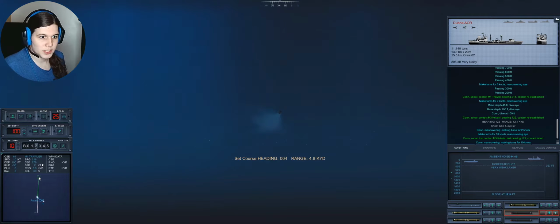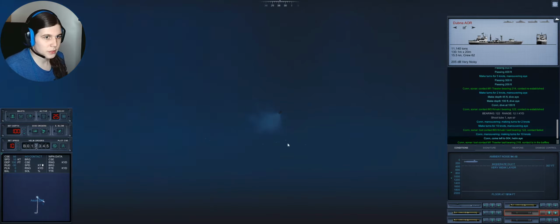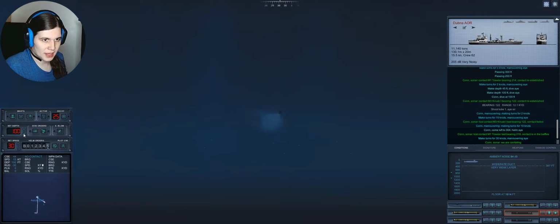Helm, come to course 0-0-0, ahead flank. Make turns for con sonar. We are cavitating. I'm aware of that. That's no concern of us. Emergency deep. Let's go 1,800 feet. Let's get us as low to the ground as possible, and I want to get the hell out of dodge of this torpedo.